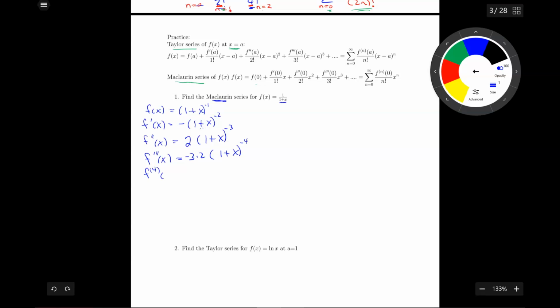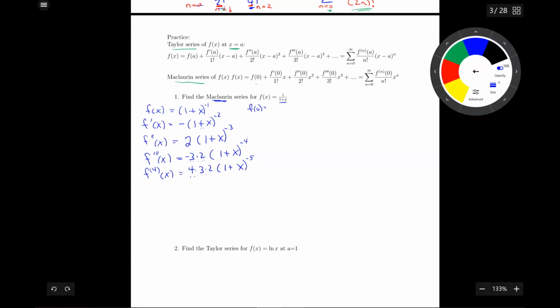And again, I like to do 4 derivatives. So I don't join the numbers together, but anytime I have a negative and a negative, I change it to be a positive. So I don't have a whole bunch of negatives hanging around. But leave the numbers unmultiplied so that you can see the pattern.